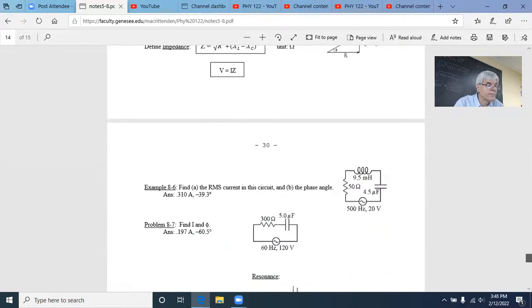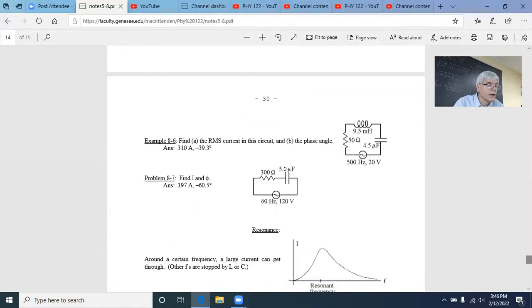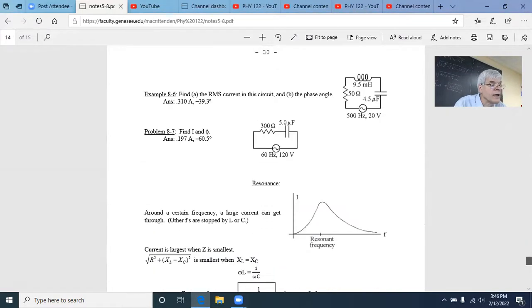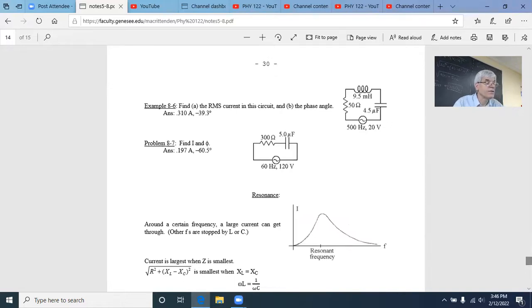Scroll down. I guess one's an example. That's my cue to do it for you as something you can imitate. So I'm going to run through number 6 right now, although feel free to try it yourself if you think you've got it figured out. But for anybody who needs something to imitate when you do number 7, well, number 7 isn't exactly like number 6, but it's a lot like it.